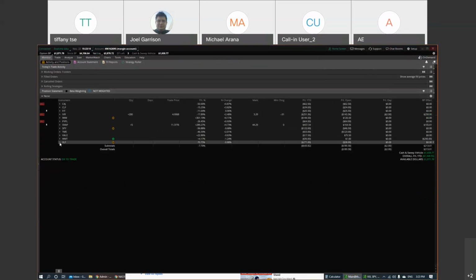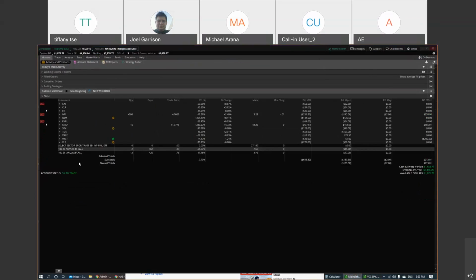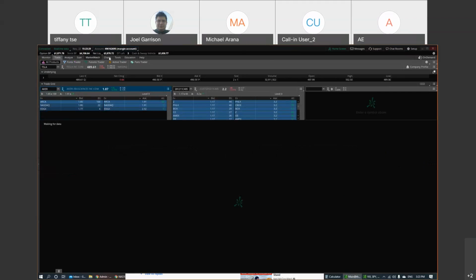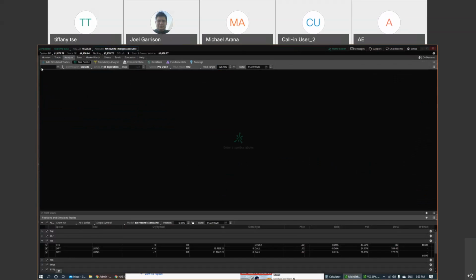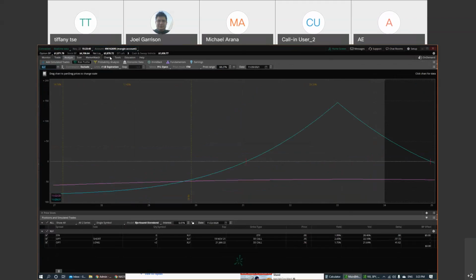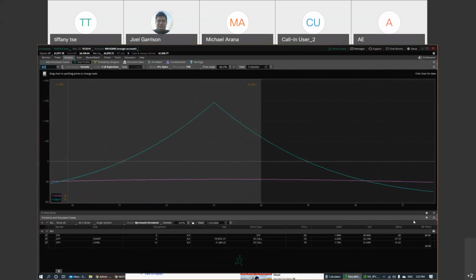I actually have a very long calendar spread, which I'm currently down on the short strikes. But if we check it out, I'm bullish on the banks, basically. I'm thinking maybe we'll cover in 2020. So we can look at that. This is what it looks like. If we scrunch it up.